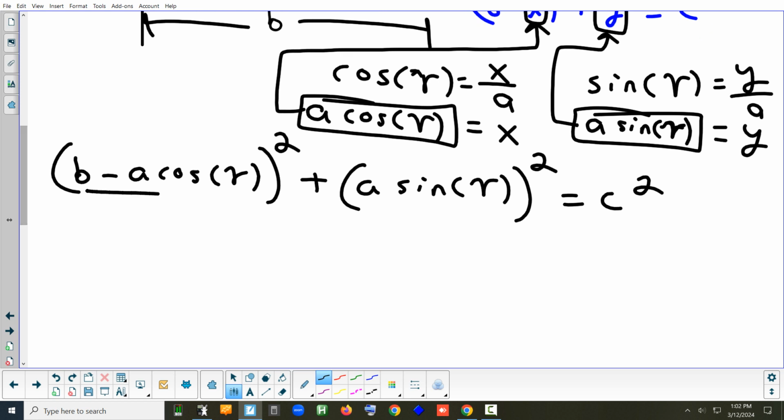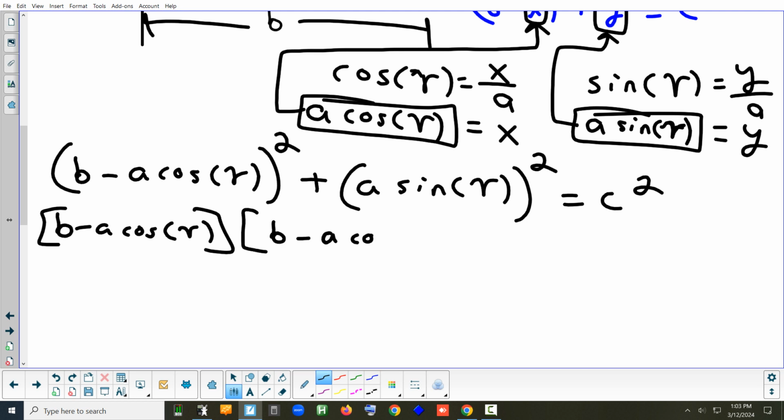Okay, when you have to FOIL out something like this, that's a binomial. Does anybody remember the word some people use to try to remember how to do it? Yeah, FOIL. It's like x minus y squared. That's exactly what we have right here. So if it helps to write it so you can see it, you've got that times this. I'm not going to write the whole thing, but that's what you're doing in that first part.